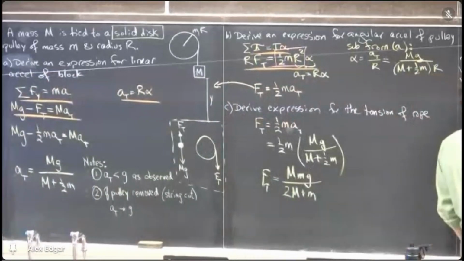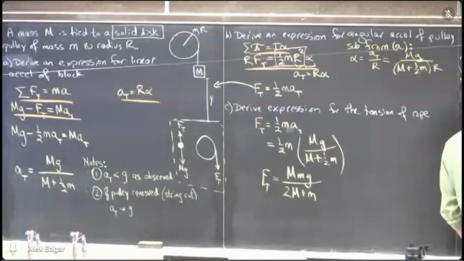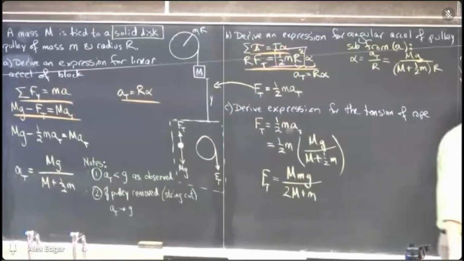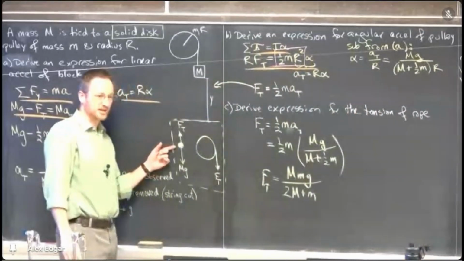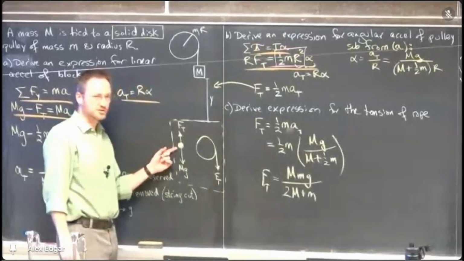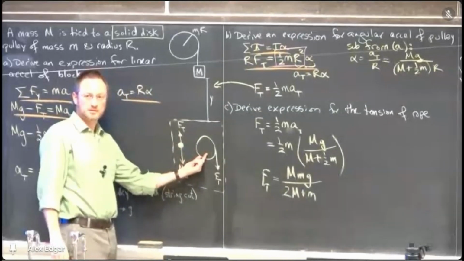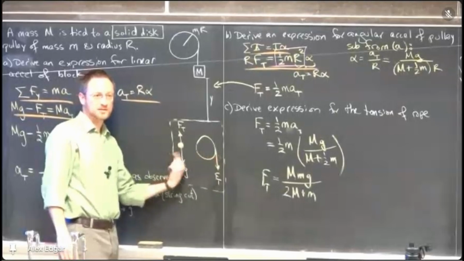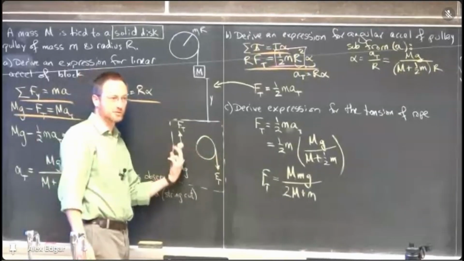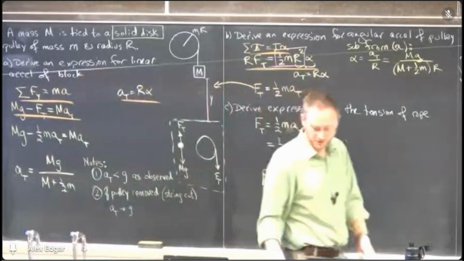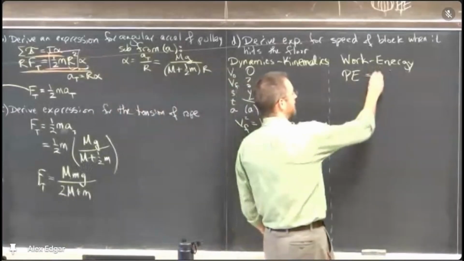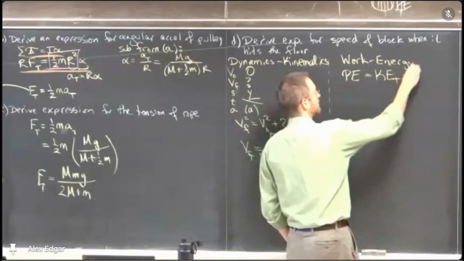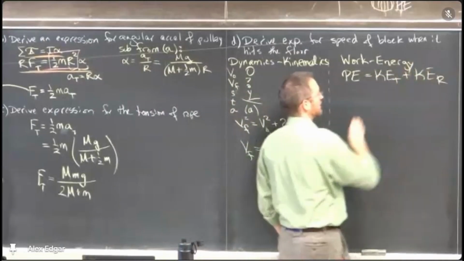All right, work energy. At the beginning, we've got potential energy. And then at the end, well, wait a second here. At the end, this guy's translating. Oh, I'm off screen. This guy's translating, but this guy's spinning, right? So we're going to have to add these two guys together in the kinetic energies because the potential energy gets split between the two kinetic energies. So we're going to have kinetic energy translational, and kinetic energy rotational.